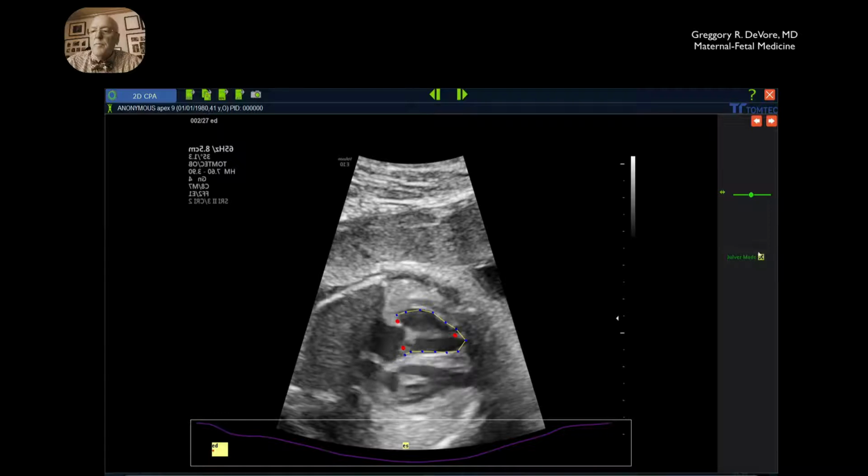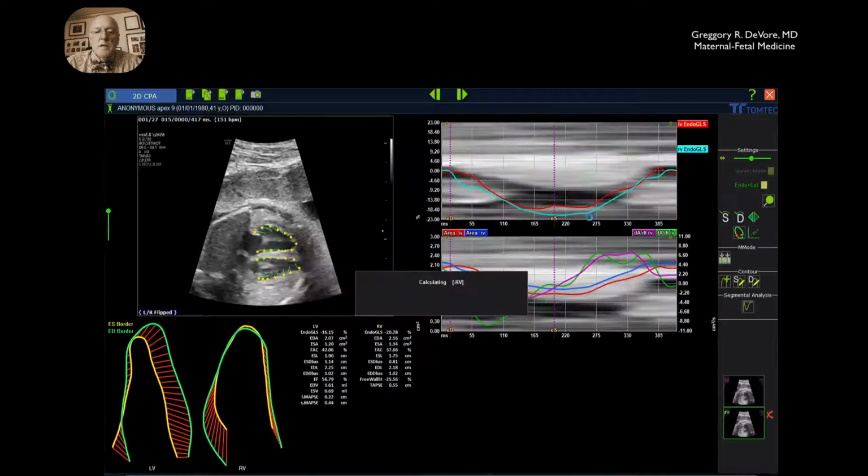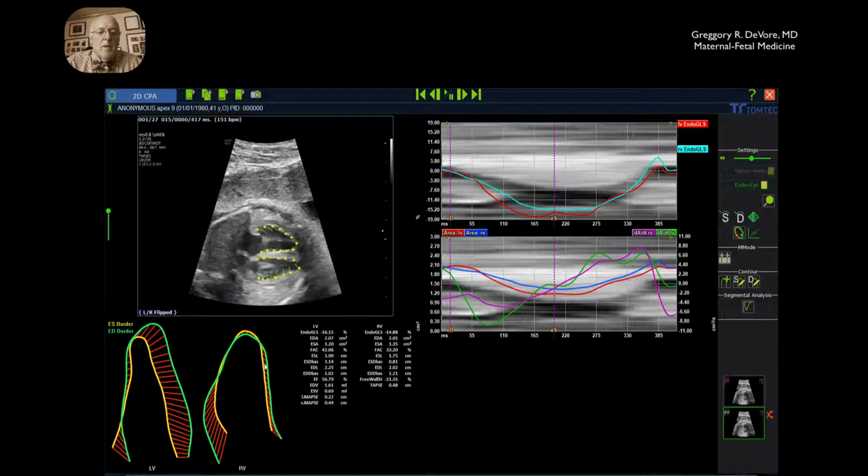So now I've placed my dots on the screen, and we have now the contours of the right and left ventricle. We see this would represent the left ventricular septal wall, this is the lateral wall, this is the right ventricular septal wall, and the lateral wall. These are the corresponding measurements that are made, or computed I should say, from TomTec analysis. We have endocardial global strain, various lengths, areas, etc. that I've explained in a previous lecture.